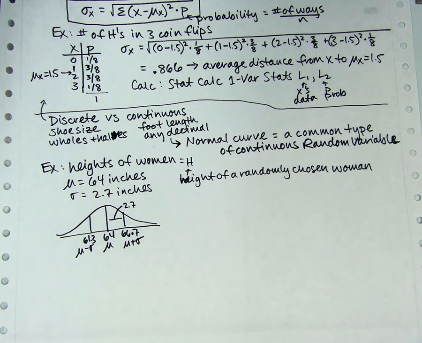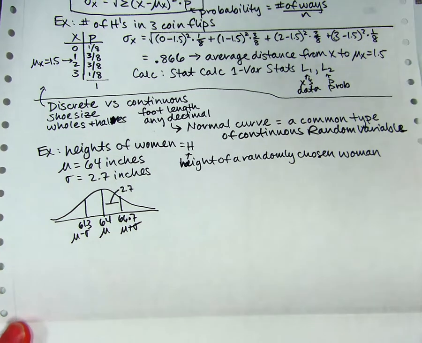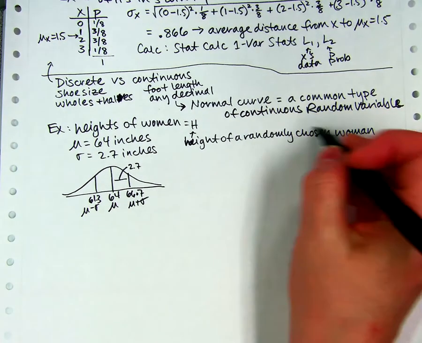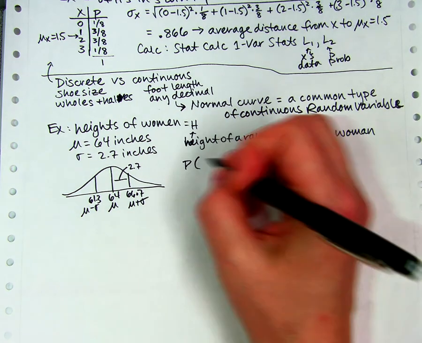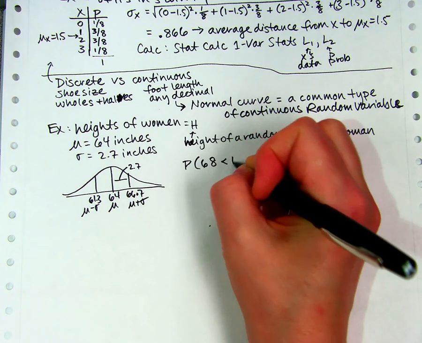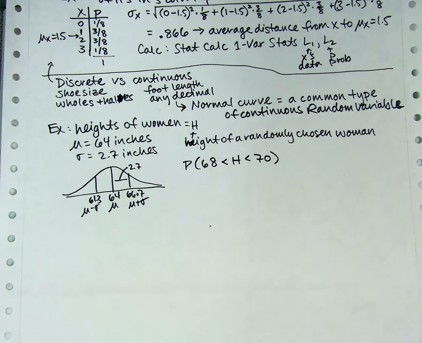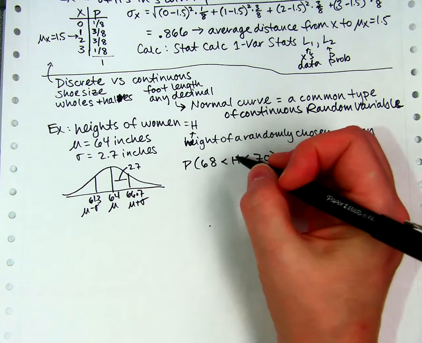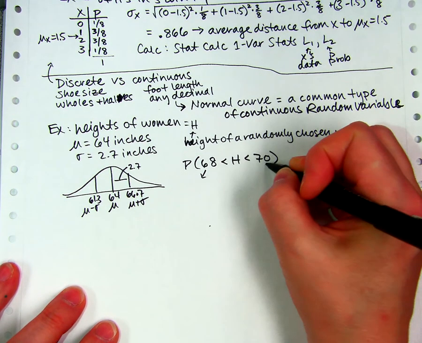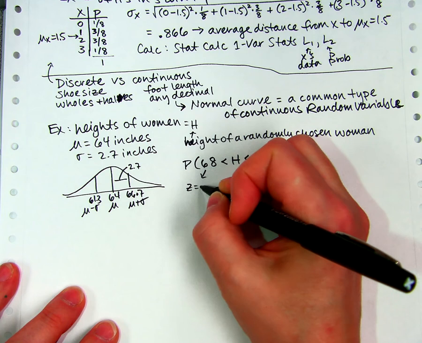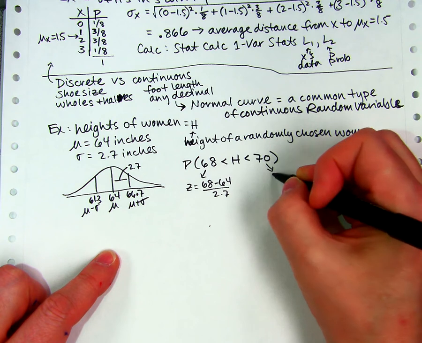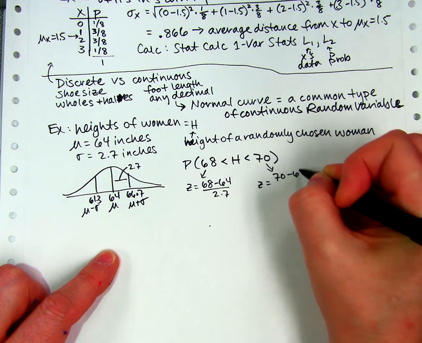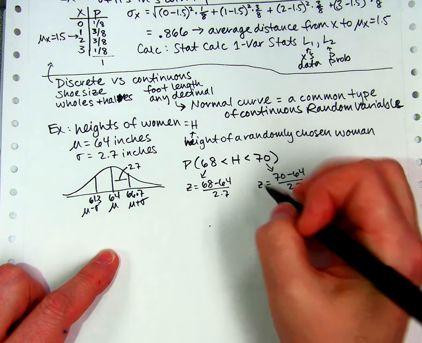And I want to remind you that we've actually done some stuff before that is coming back again in this chapter. So we're thinking of this as a random variable, but what we did in chapter 2 still works. If I want to know the probability of randomly choosing a woman and having her height be between 68 inches and 70 inches, there's the symbolic form of what I just said, so feel free to write down the words if you want. You do it the same way you did it in chapter 2. You would find the z-scores for both of these. So you would take the 68 and convert it by doing 68 minus 64 divided by the standard deviation of 2.7. And this is the 70 z-score, 70 minus 64, divided by the standard deviation. And that's how you get the two z-scores.